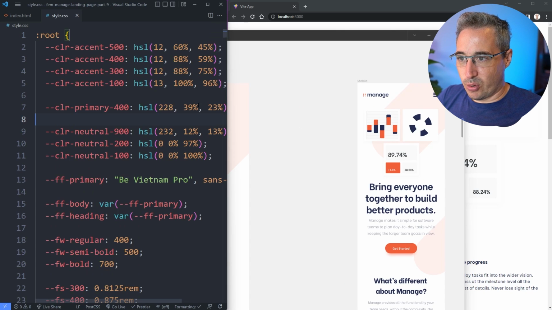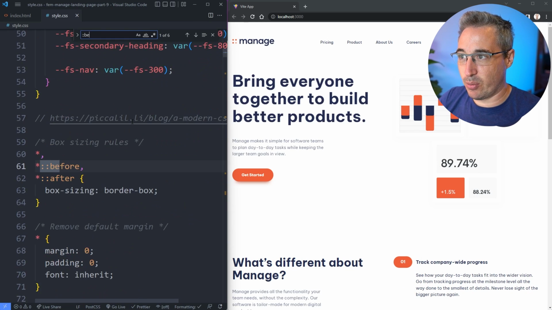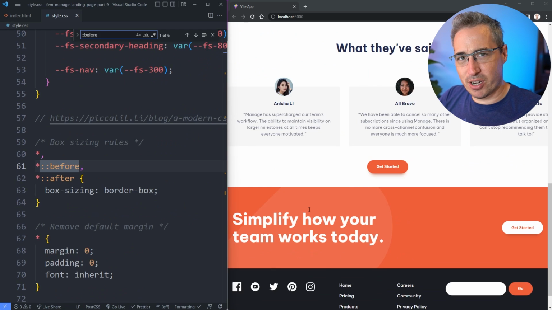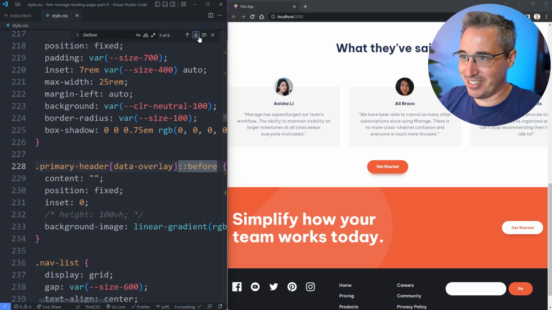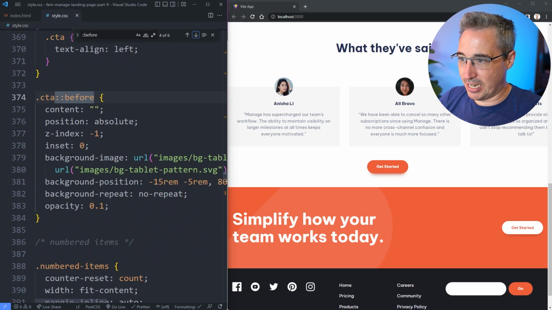So let's go and do that then. We've already set something like that up as a pseudo element, but it was a while ago and I forgot how I did it. But if you are working on a project and let's say you're on your sprint and you didn't create this part down here, but you've seen that shape used somewhere else, well, let's go see how we did that. So I'm just looking for some pseudo elements to see what I did. And here we go. It was definitely on the call to action.